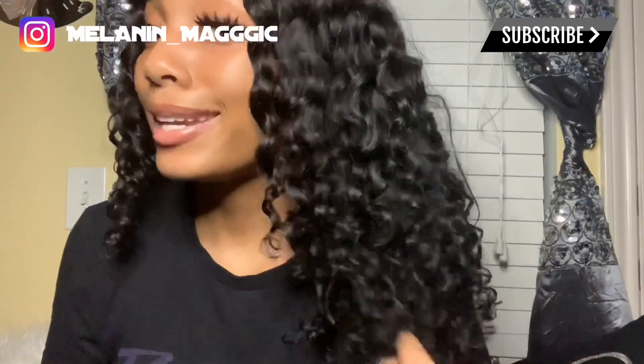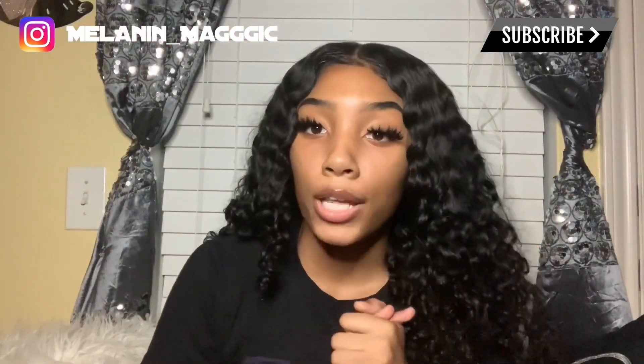This hair holds the curl really pretty and it doesn't get frizzy. When doing the hair, I just wet it, use my Aussie Moist conditioner and my Denman brush, and I just curl it like that. When I feel I have the curl I want, I go in with my diffuser and dry it, then throw the bonnet on the wig and let it sit at night. I feel like the bonnet really scrunches up the curl the way I want.